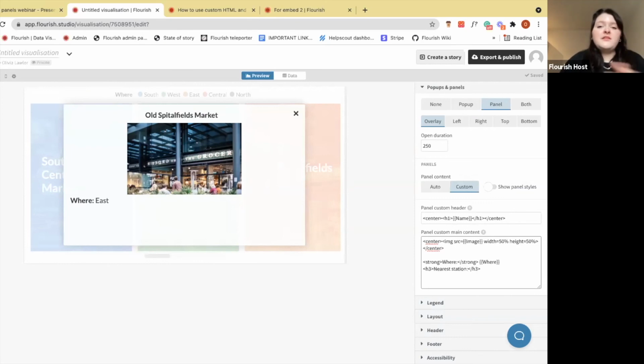Should also mention as well that the explanation of all these header tags and stuff are in that help doc, and that I've linked into our slides as well for today's session. I'm going to put those on there. So when I click on that, there we go. And then what was the last one? I think the last one was just when it's open. Yeah. And so we can just put in H4 opening hours. And it will open.